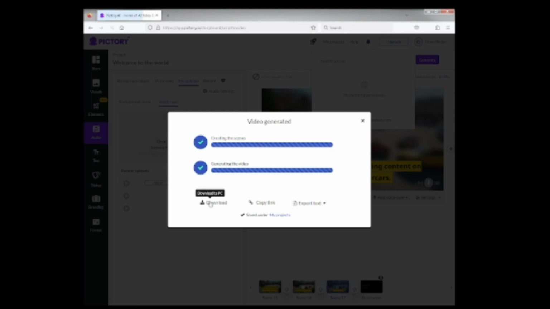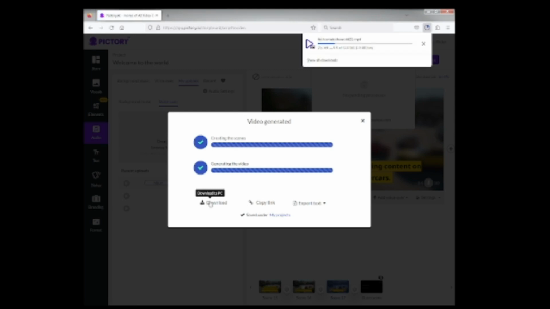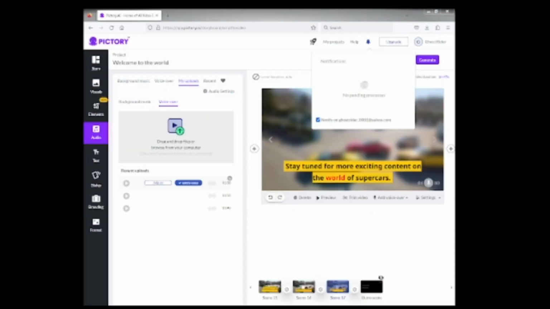And again, this should come through to the downloads folder if you're using a Windows operating system. Okay, that's complete, so I can click off this. I can go and find the video in my downloads.